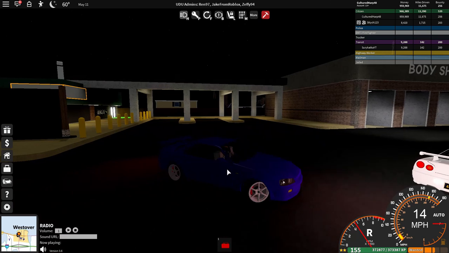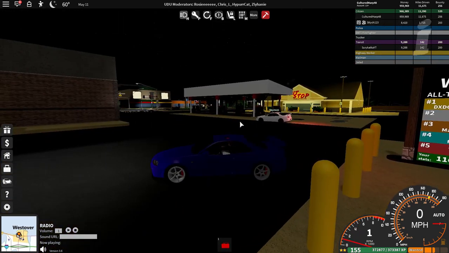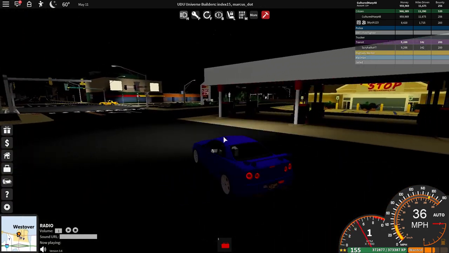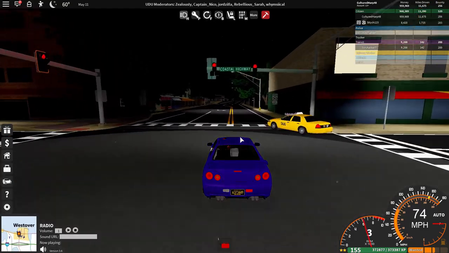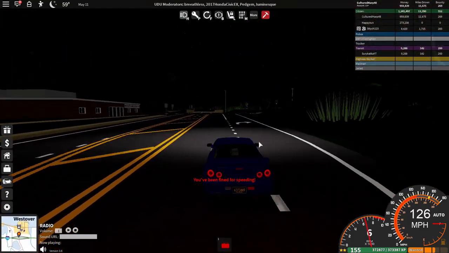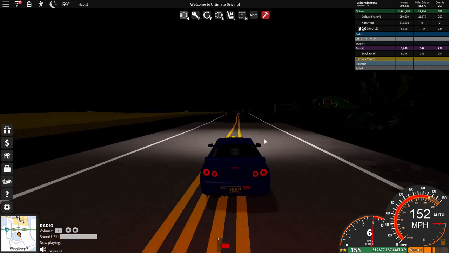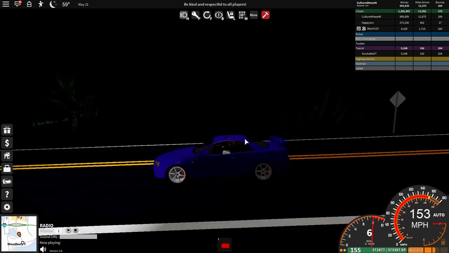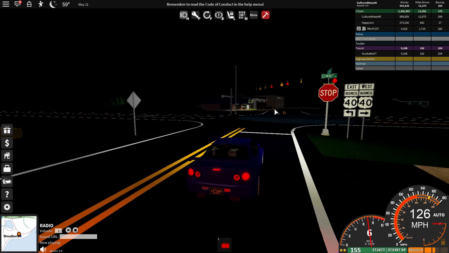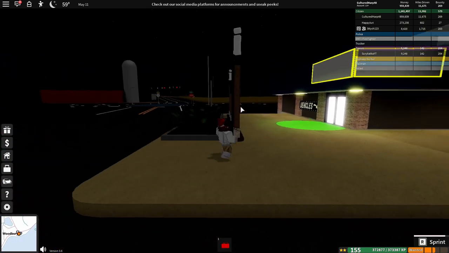I love the reverse light. It's so cool. I want to see what the top speed on this is. I'm just speeding. We got a taxi. Let's see what the top speed on this thing is. You've been fined for speeding. I don't care. Top speed is 153, slower than the Supra by 2 miles. That's odd. It's cool though.